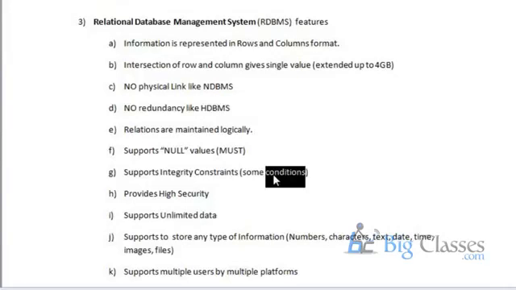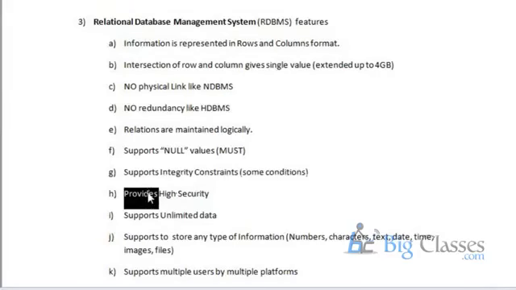Suppose you would like to accept the date of birth only in MMDDYY format, then you can mention it as a constraint. Only MMDDYY format data can be stored. Other formats like DDMMYY are not allowed.